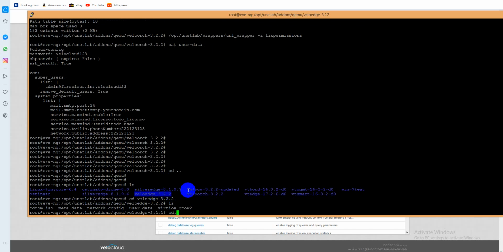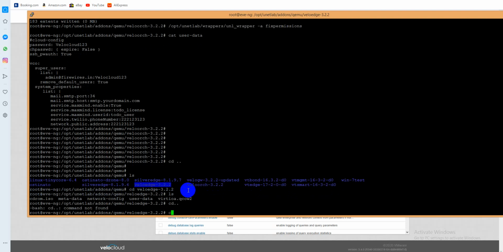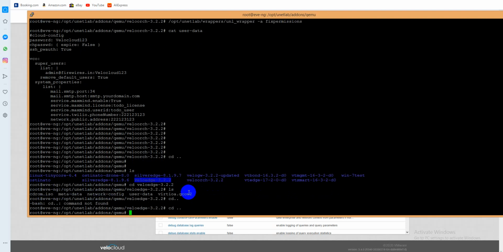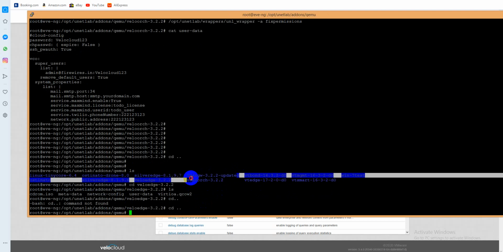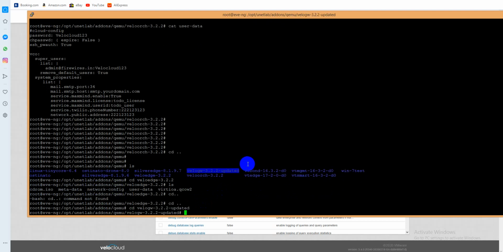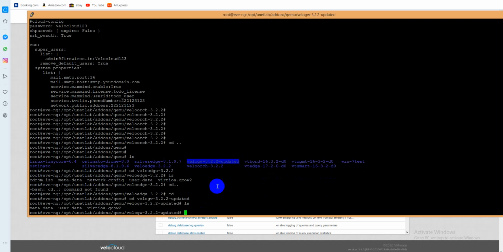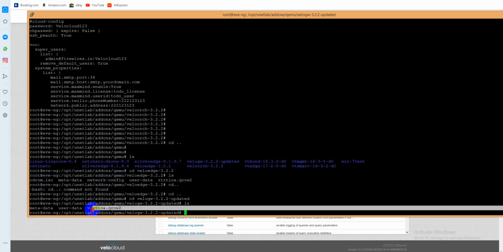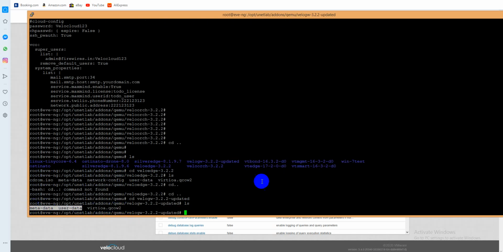We need to go to gateway, sorry. So we need to go to gateway. So you see, we have the uploaded file and we have the two files, user data and metadata. Again, we'll go there.